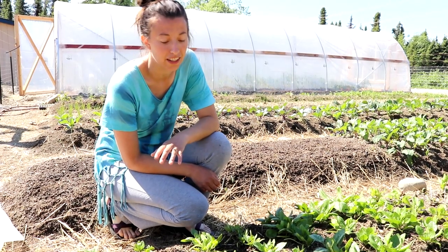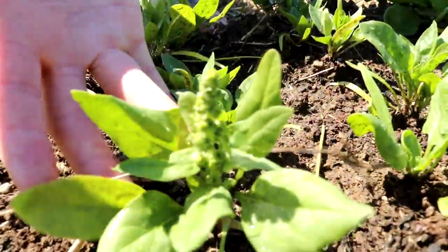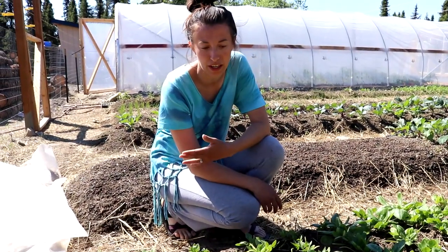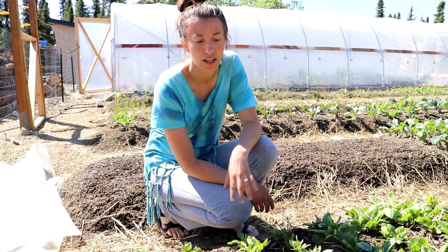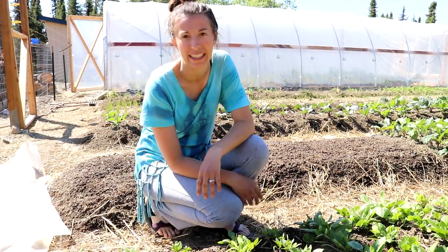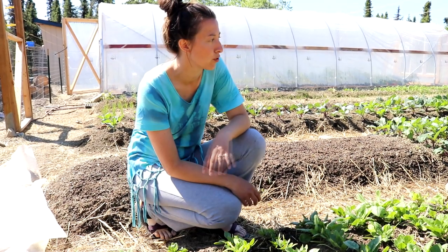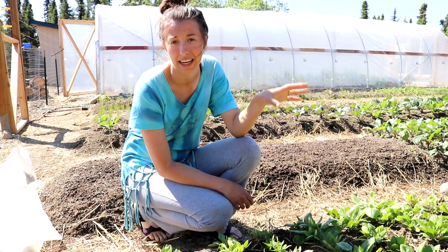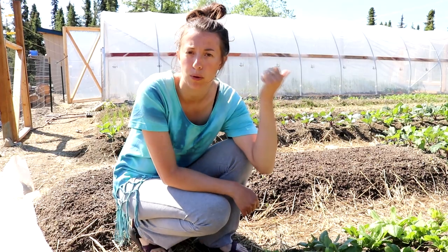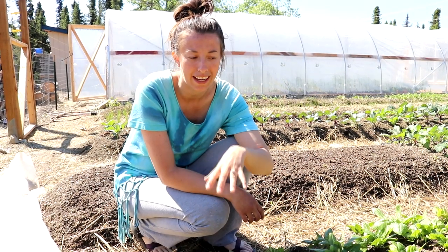Another thing that didn't go as planned is our very young spinach is bolting — it's already trying to set seed when it's not very big. This most likely happened because the seeds were started back in the house earlier in the spring, then in the greenhouse, and also outside, so there's been a lot of temperature fluctuation. They can be sensitive to heat, cold temperatures, and daylight — and we're at 19 and a half hours of sunlight. I was a little concerned about whether we'd be able to grow greens that are sensitive to daylight and heat here in Alaska. I did plant some more spinach and a few other greens in shady areas of the garden, hoping to harvest them mid-season.